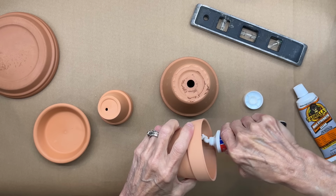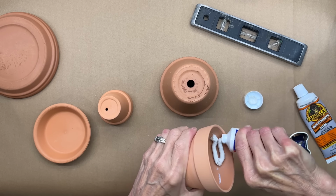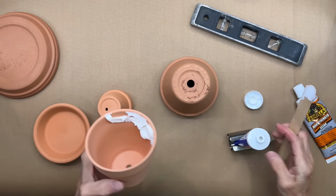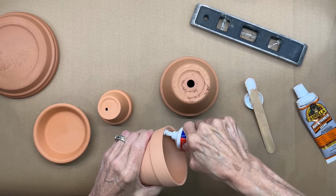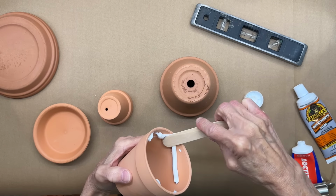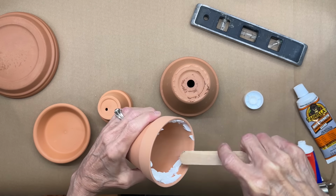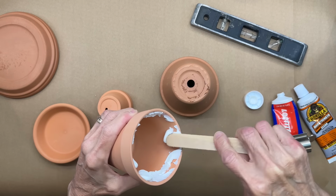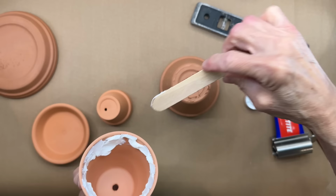To attach these, I'm going to use some Loctite Power Grab, and I'm just using the white one on this because it does work really good. The clear seems to be a little bit dry when you buy it at the store, so I am using the white one. Just go all the way around your flower pot and then just kind of smooth it out. You just want enough for it to grab onto the larger flower pot that you're setting it on. I am kind of putting a little bit more than you really need to. You don't really quite need this much on there.